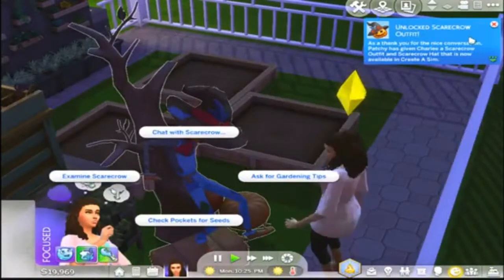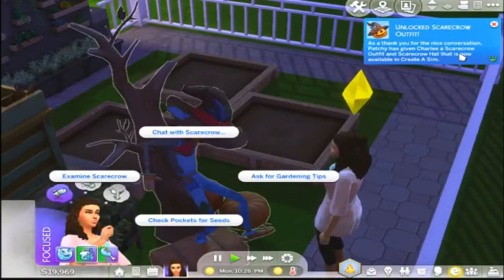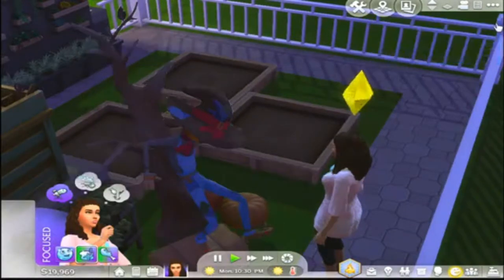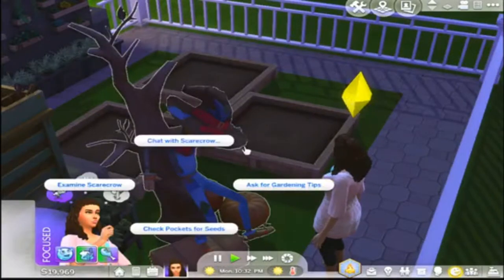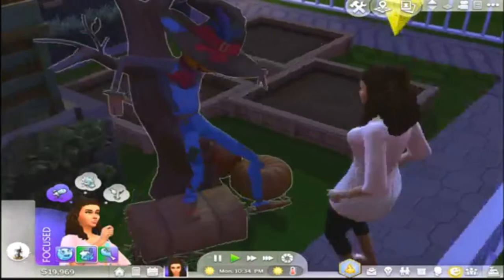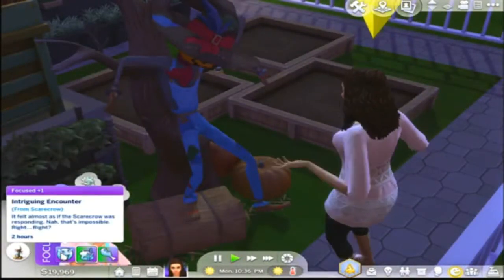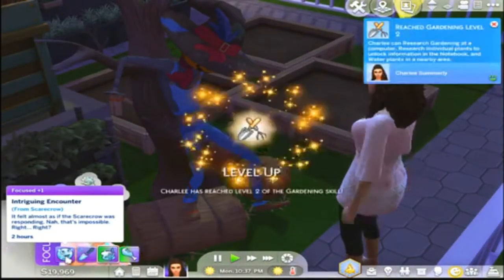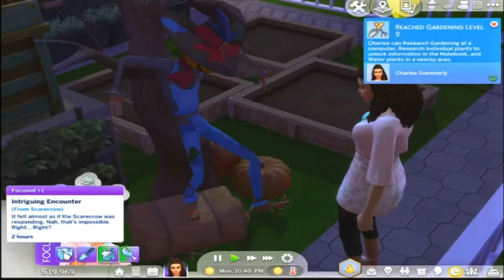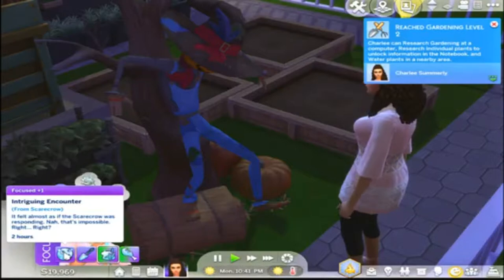Oh! As thank you for a nice conversation, Patchy's given Charlie a scarecrow outfit and a scarecrow hat, which is now available on Creamism. Yay! Oh my god, that's so cool. Ah, I can ask for gardening tips now. Oh, what's this? She's focused from an intriguing encounter. It felt almost as if the scarecrow was responding. Nah, that's impossible, right? Right?